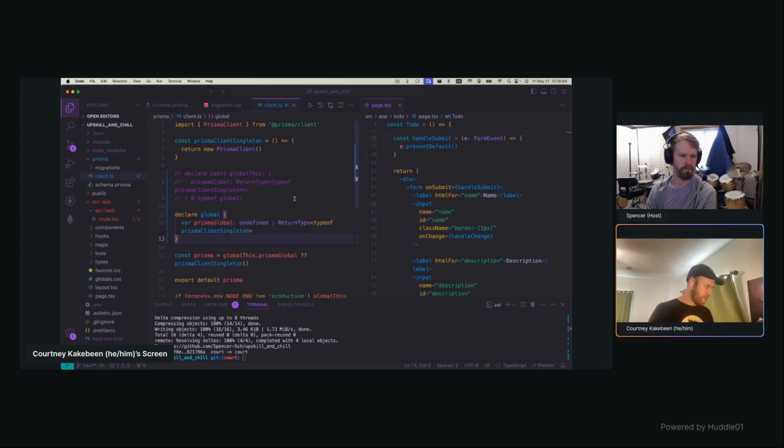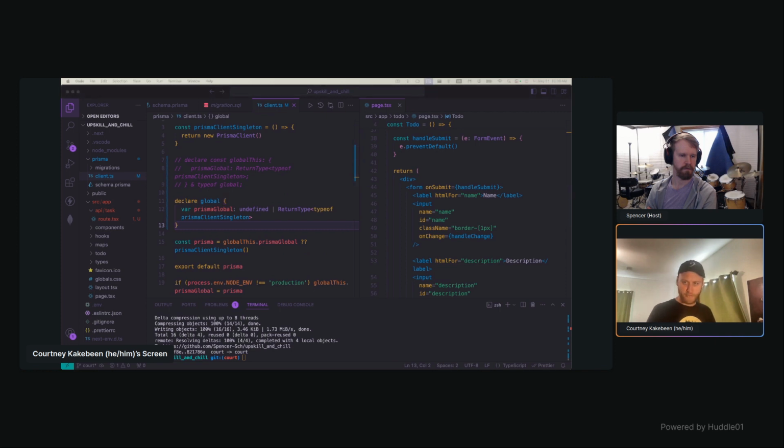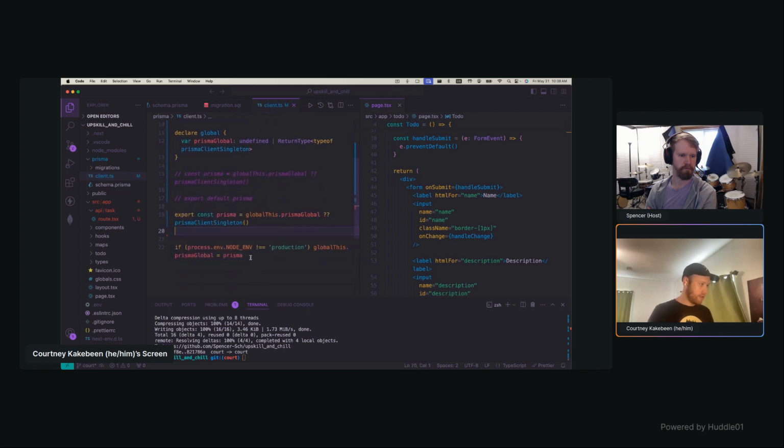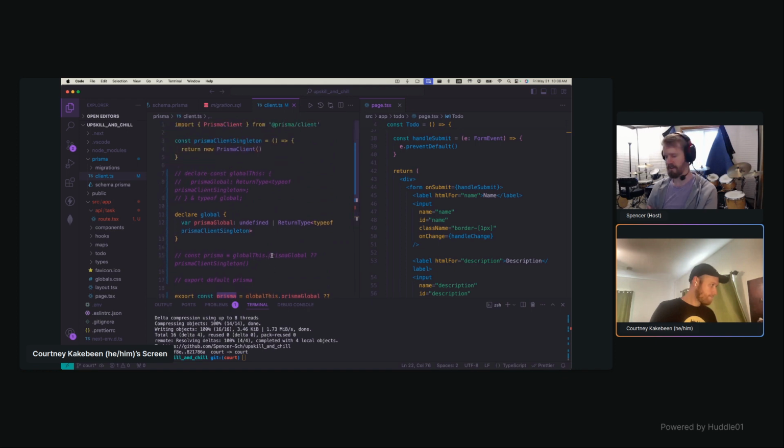I do seem to remember having this issue before, and I had to do different work to get this to work correctly. We're going to comment these out, and then this looks the same. I'm sorry, everyone, you can't see this, but I'm comparing to another file that I have open here. Cheater.